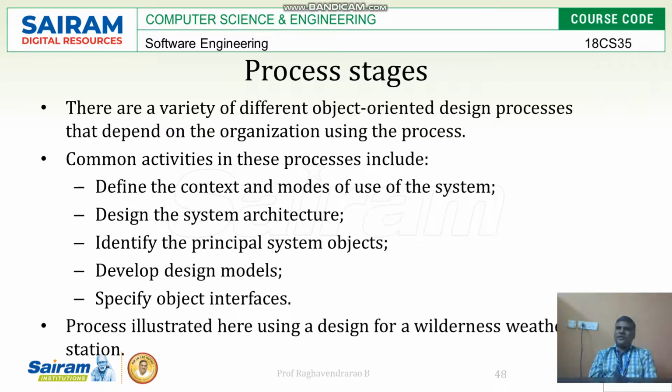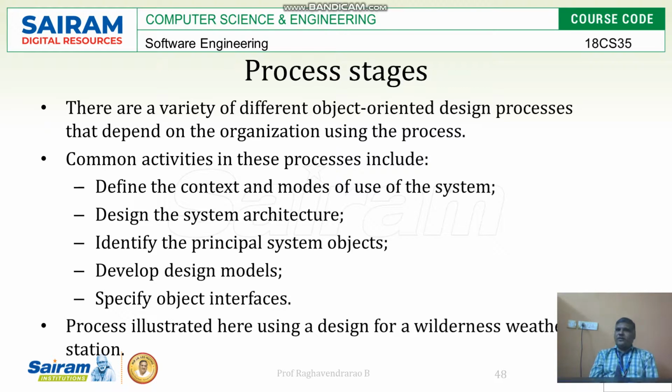This is what has been said: the system architecture, that you have to design. By designing this particular system architecture, we will come to know where all the data is going to be moving and how the process is going to get executed. Then identifying the principal system objects: the functionalities and models are going to be specified and identified, and the system is going to be subdivided into different parts, and the complexity is going to be reduced to a simpler one.